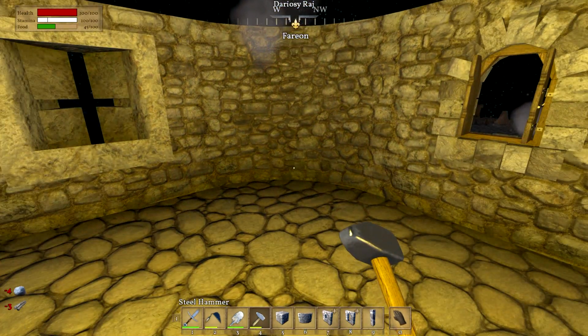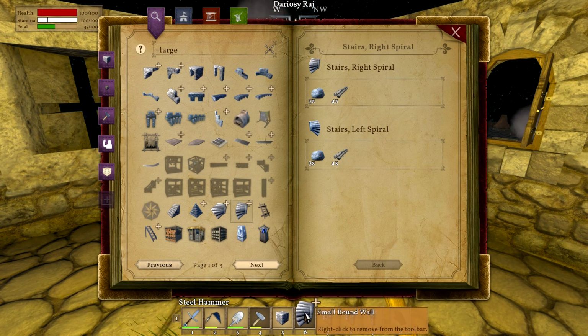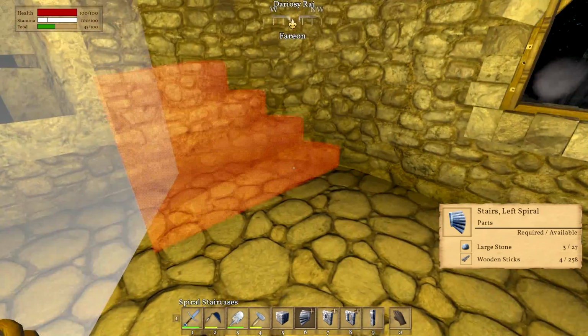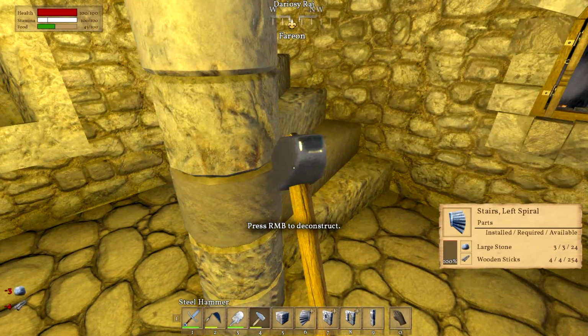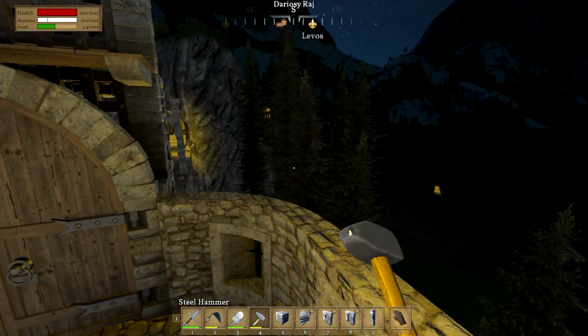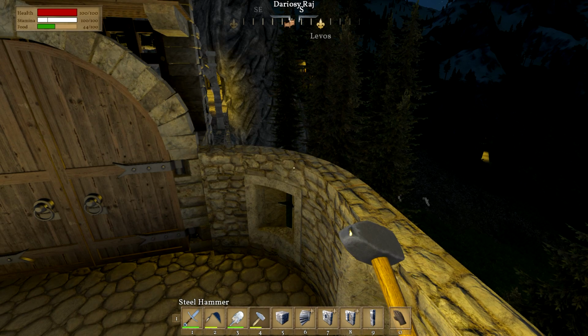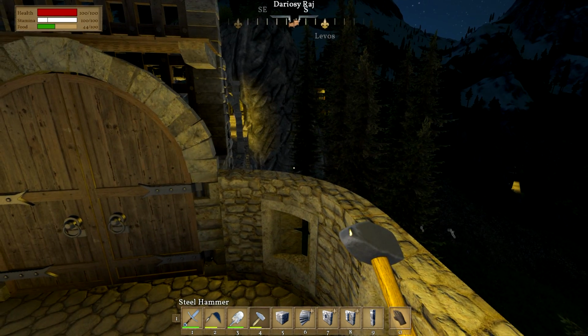Oh, I love the fact that I can have a torch in my hand while I'm talking to you guys and working at the same time. Let's grab this guy next. And we're going to go like this, and we're going to put this guy in right here. Oh, yeah, there we go. Beautiful. So now we got a staircase, and we can go up. Just like that. And we want at least a second floor on here.